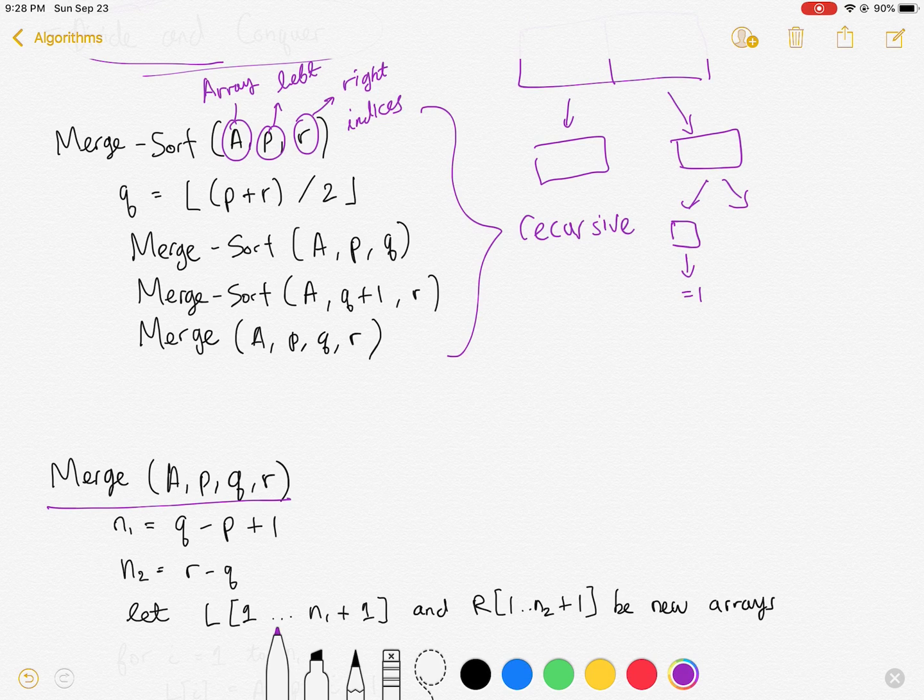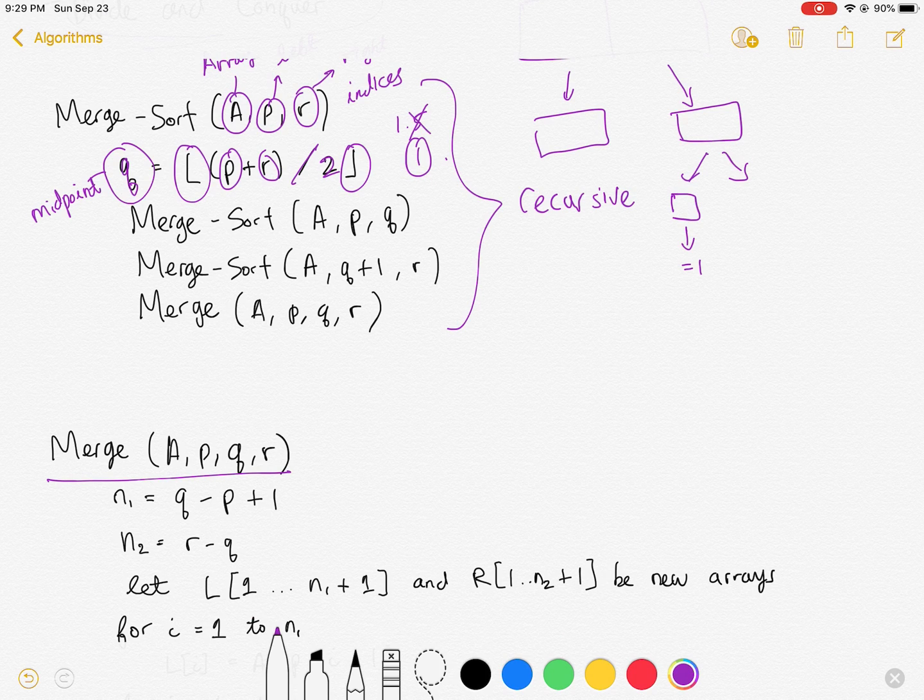So here it calculates Q, which is the midpoint. Normally, if you're using any modern programming language like Java, it will drop the decimal points for you. If you're using mathematical operations with decimals in them, it will drop them unless you specify float. But here, since this is math, you have to use a floor function. So if it ends up being 1.5, it'll drop the 5 and it'll become 1. So what it does is it just finds the midpoint: it adds the left and right ends, divides by 2, and that equals Q, which is the midpoint.